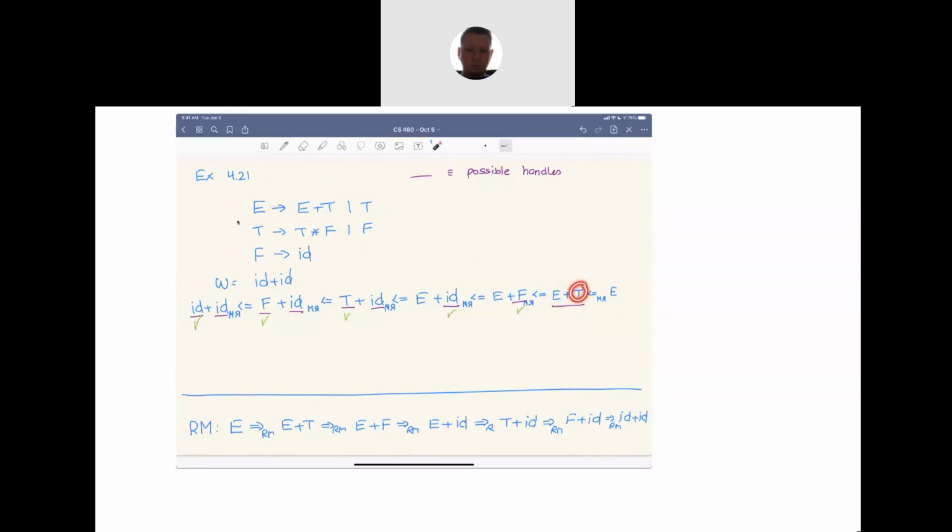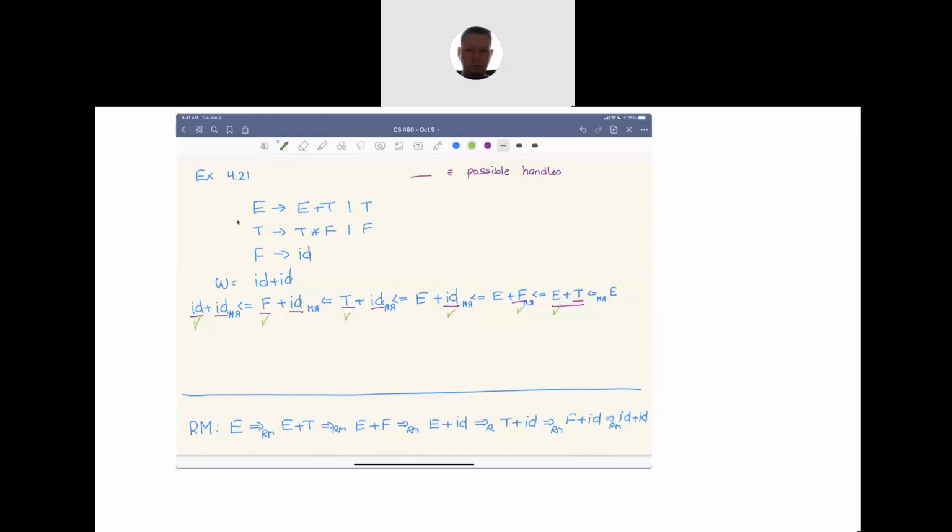If you pick T, then I replace that T by E, and you end up getting E plus E. So now you have E plus E, which leaves you stuck with something that you cannot reduce any further towards the start symbol, which is just a single E, because there are no right-hand sides that have just a single E, or a compound E plus E, that can be changed to anything. So if I picked just this, then we will get in trouble. So we have to pick the entire thing.